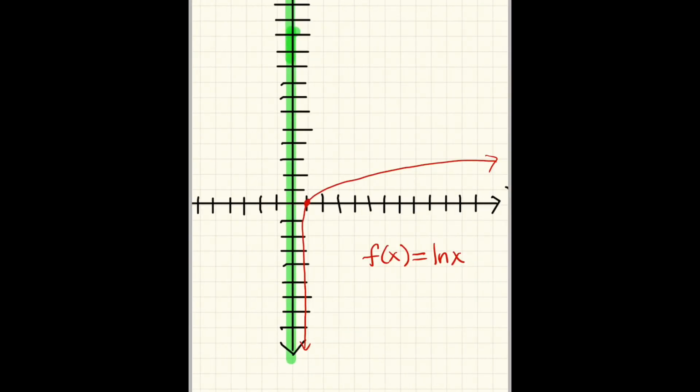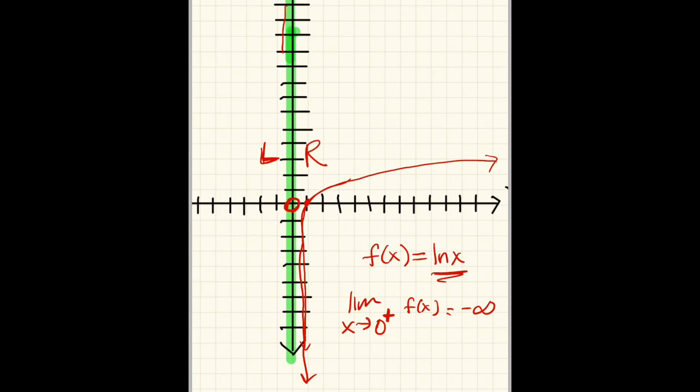Let's try the natural log of x. What is the limit as x approaches, I'm going to say, 0 from the right side? Notice what I did here: 0 from the right side of f of x. Well, we know that the natural log of x has a vertical asymptote, which I highlighted in green. This guy is 0. 0 from the right, remember, we separated our graph into left and right. 0 from the right, where is this guy going? 0 from the right, all the way to negative infinity.